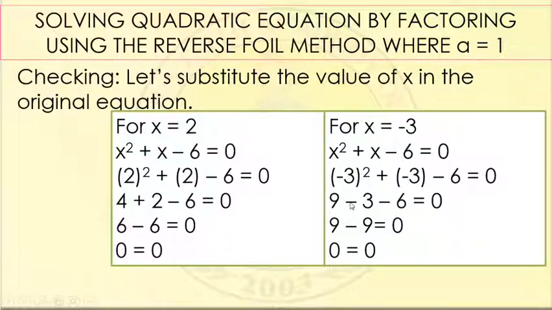Okay, so 9, negative 3, or ito, since they are the same na sign, so, ibig sabihin, ipag-add mo na lang yan and then copy na lang yung sign ng mataas na number which is 9, okay? Which is negative pala, okay, sorry. 9 minus 9 equals to 0, then 0 equals to 0. 9 minus 9, the answer is 0, 0 equals to 0. Therefore, negative 3 is solution in our equation.